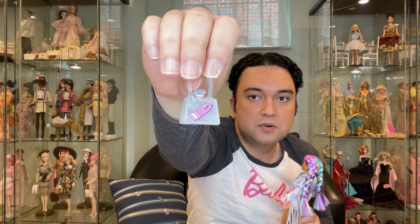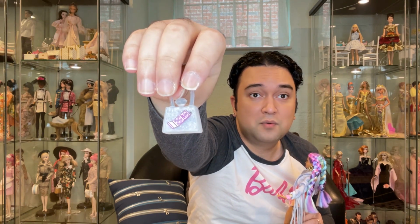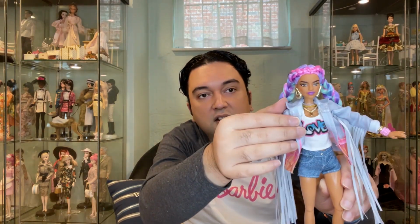So that's really cool. And then let's look at her accessories. First of all, I should mention she came with these sunglasses, very simple black sunglasses. She also came with this little see-through purse. It's a translucent purse that has a flip phone printed on it. And then she's wearing some bracelets, these door knocker earrings, and some necklaces as well. So I'm not gonna count, but I'm sure all of them have the 15 styling pieces as promised.